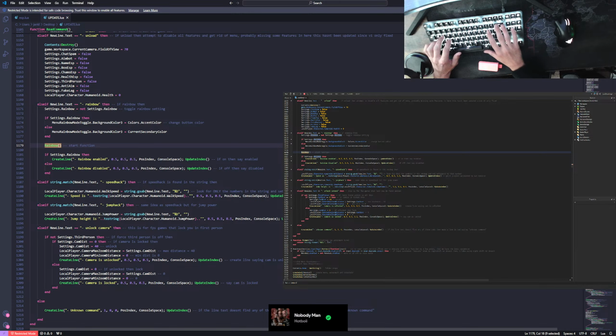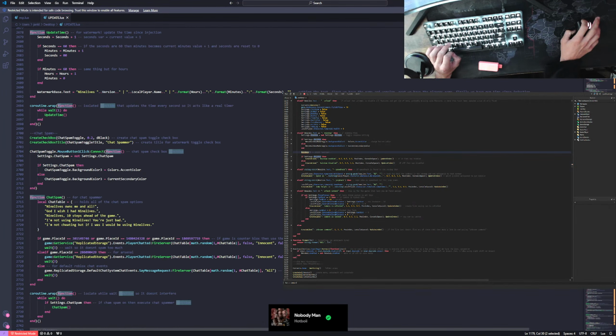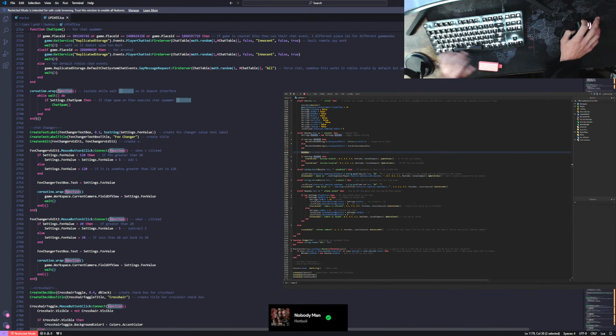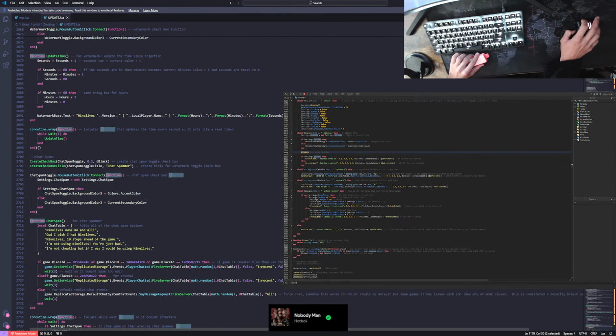Wait, what happened to the function? What the fuck happened to the function? Did I get rid of the... Oh, I know why.